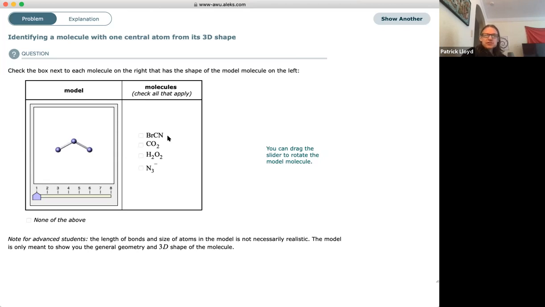So what I need to do is give you a little bit more information because there are some shapes I haven't gone over. So let me do that. I'm going to stop the share here. I'm going to come up here and show you some additional shapes. And these additional shapes are what you get when you have lone pairs on the central atom. Okay, that's the difference here.